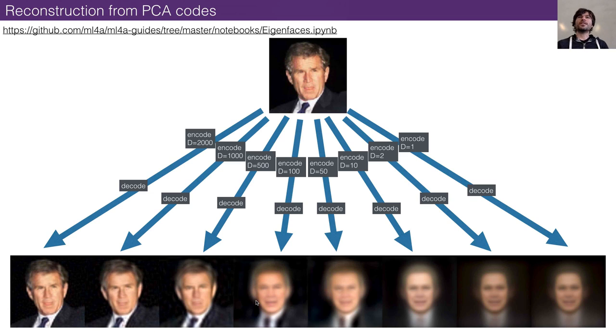Because the whole idea with PCA is that the columns are ordered by the amount of variance they capture in the original data. The very first column is the one that captures the most variance, the most range of the data set in the original space. The second one captures the second most, and the third one the third most. So as you get rid of the ones from the tail, you get rid of small details, like the color of the eyebrows or maybe the orientation of the face, and you're left with just the essence of faces.